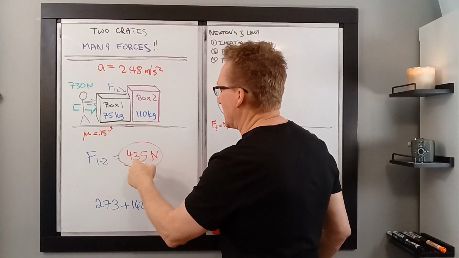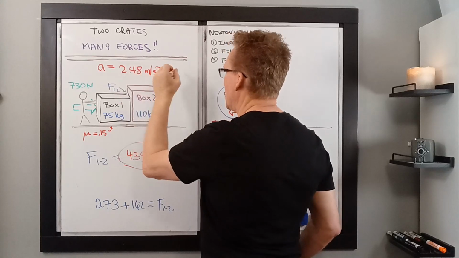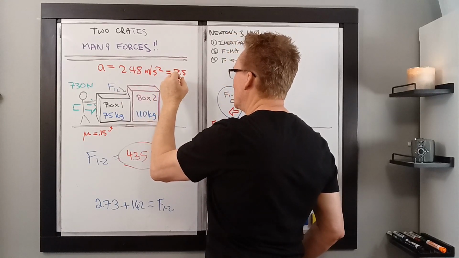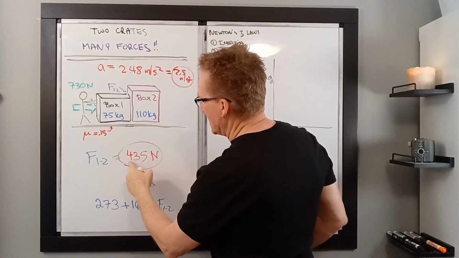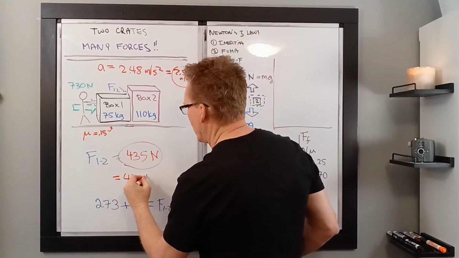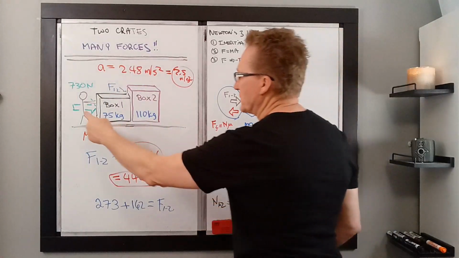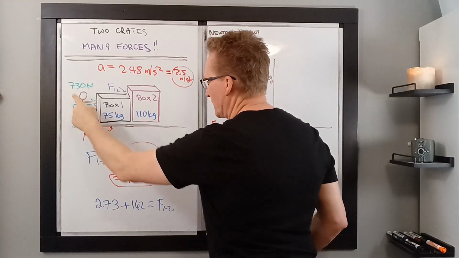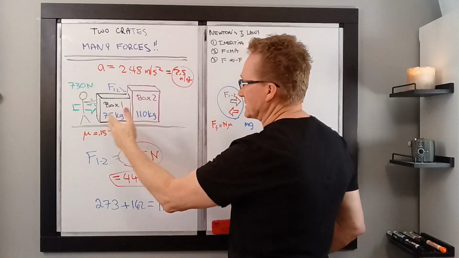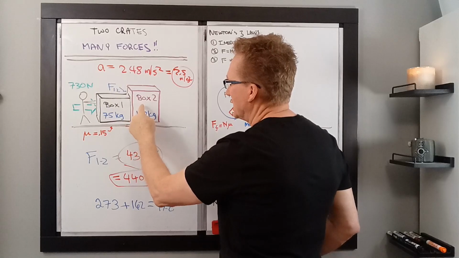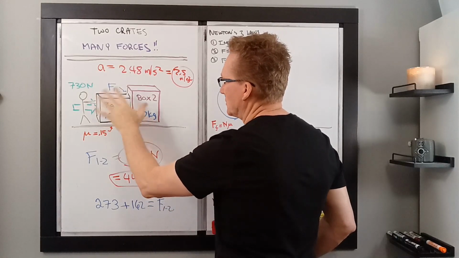Let's just do everything now to 3 significant figures. So this here to 2 significant figures would be 2.5 meters per second squared. That would be your significant figure answer. And this one would be 440 newtons to 2 significant figures. So let's just take a look at our answer here. The force that's acting on both boxes is 730. The force that's acting just on box 2 is 440. That's considerably less. It's about half of that. And this weight here is a little less than half of the total. So that sort of makes sense.